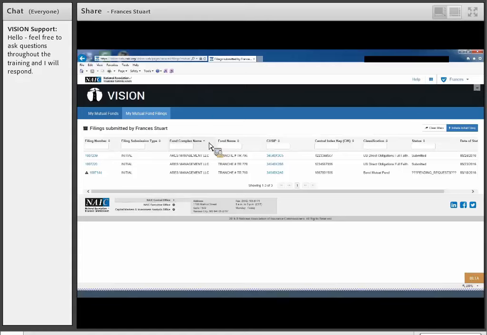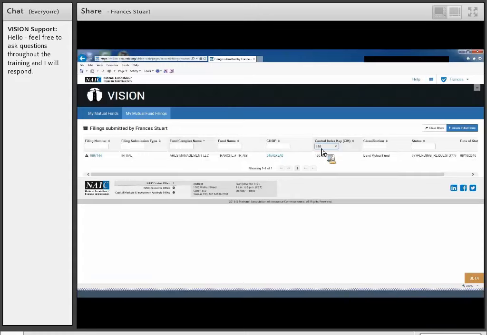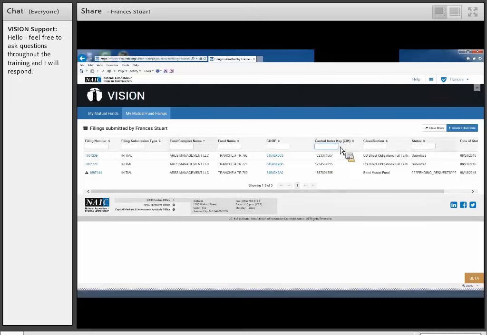I can also filter. Now, I don't have a very long list here, but as you begin working, you may have a longer list. To filter your information, you will just go up to one of the fields and start typing in a value. Once you start typing, it will automatically filter this list so you can now see this information. To clear the filter, you can click the Clear Filters button or click the X next to your criteria and press Enter. Both of them will return back the number of filings that have been submitted.